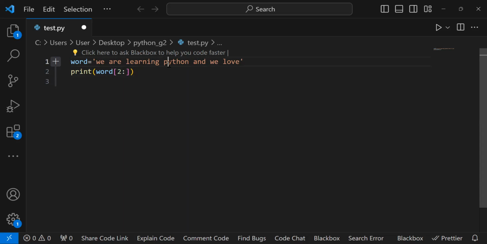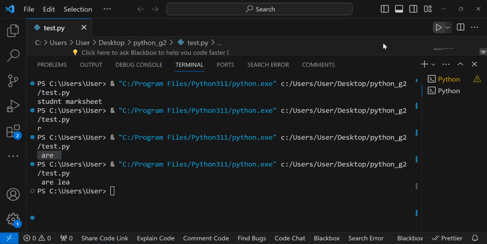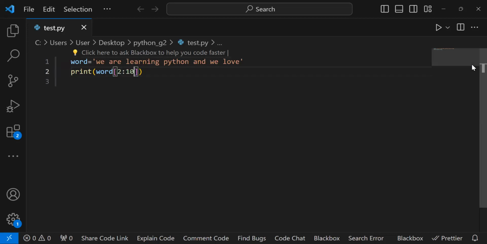So let's take it to 10. And now let's try to run it. So it starts from the beginning. I just want to start it from 0 and end it at 5.